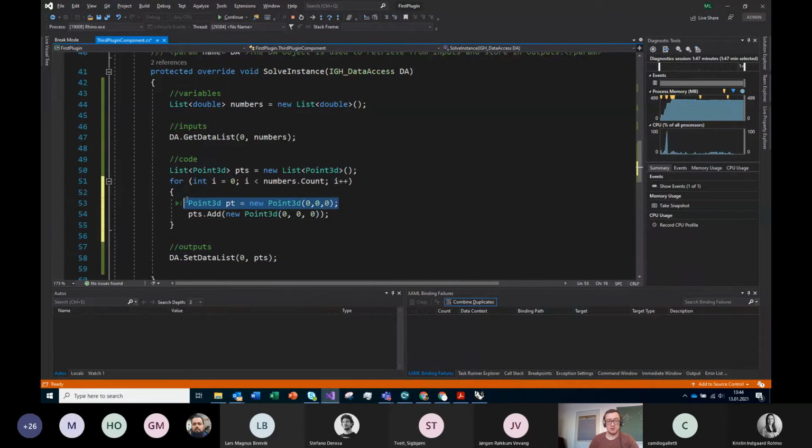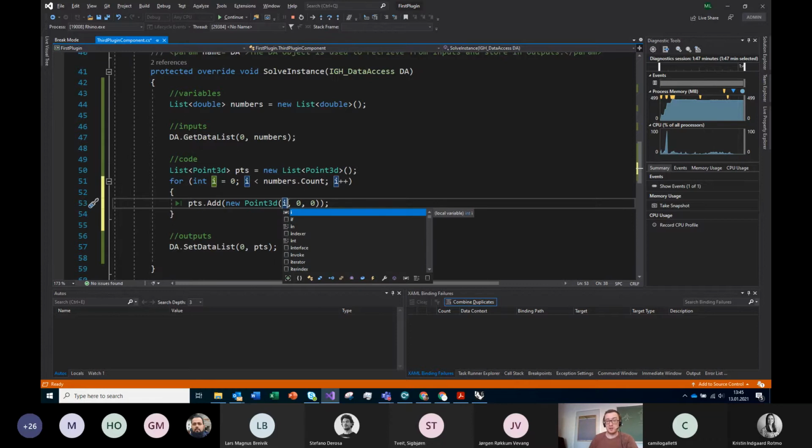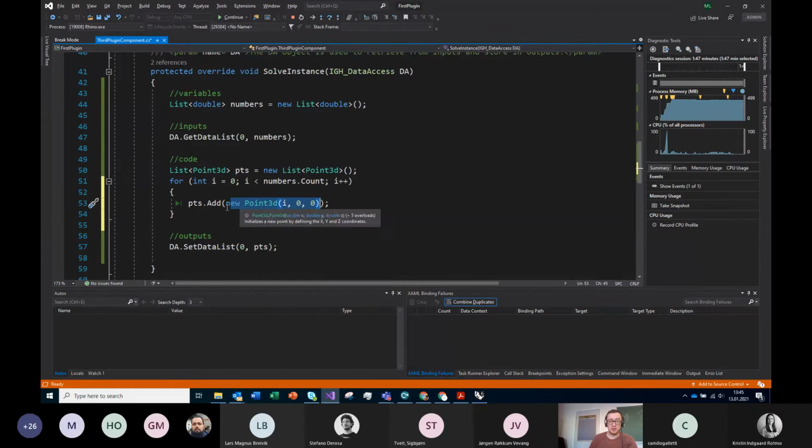And this one is not really needed. Sometimes it's useful to make a variable for every constructor, but sometimes the code is cleaner when you are not using it. So I will type I here. So now it will create a new point with the I as an x coordinate and add it to the list.